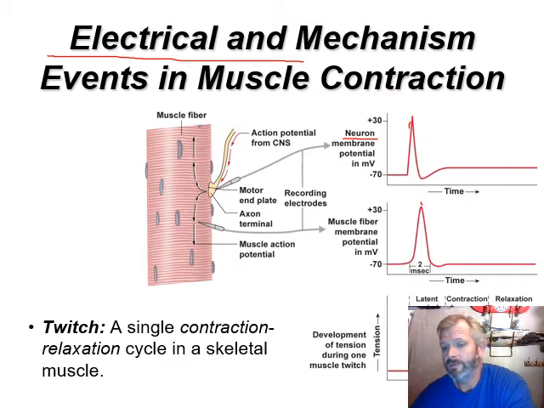Because what do we have to do? We have to release that neurotransmitter, bind to nicotinic receptors, and then that induces the muscle action potential. Those steps take a small step at a time, so there's a delay between these. But what I really want you to focus on is the delay between this action potential taking place and ending here, and till we see the actual force being produced in the muscle, which we see here.